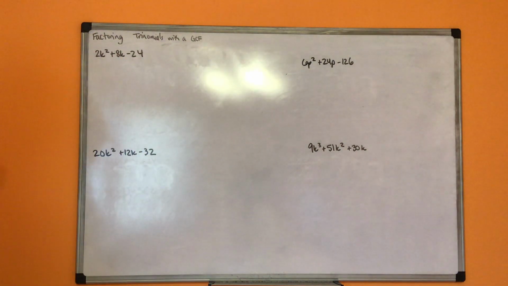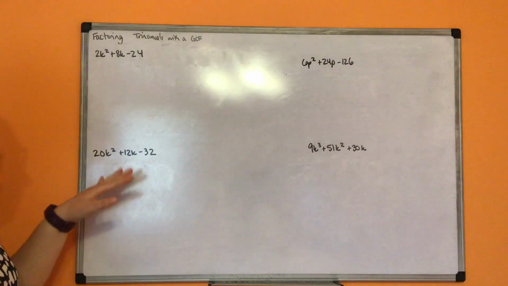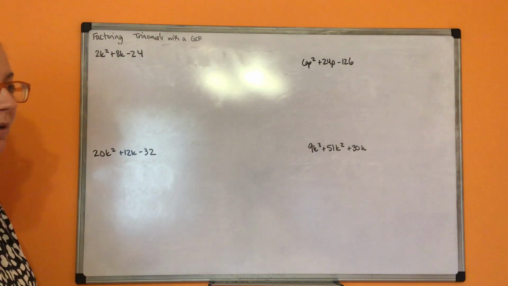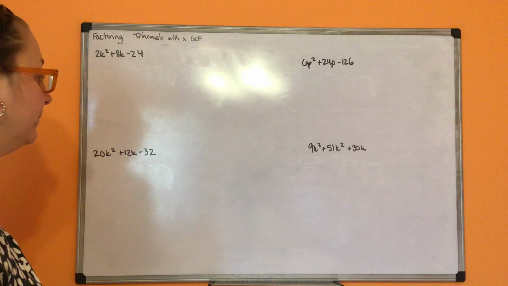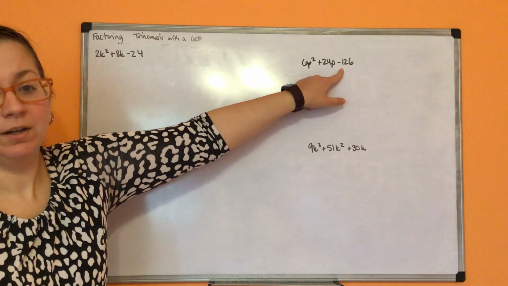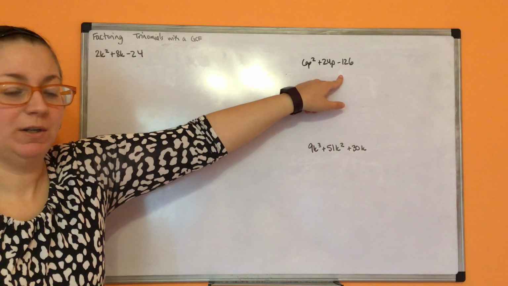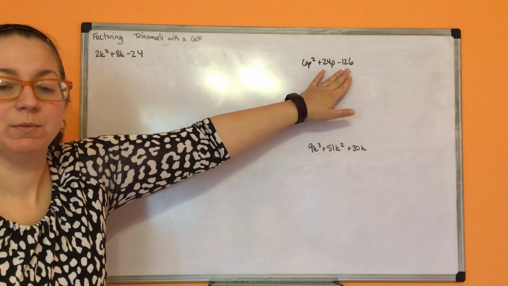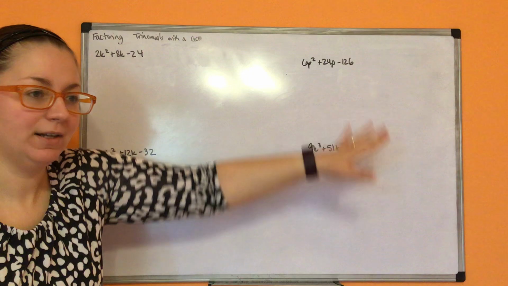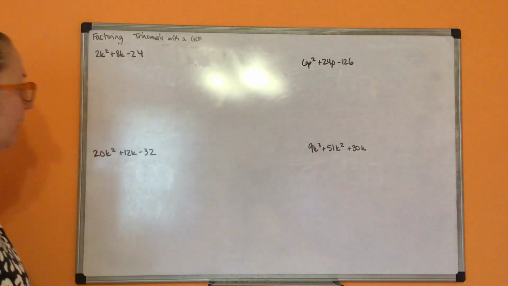All the trinomials you see here today have a GCF. Factoring out the GCF first not only helps you simplify this as much as possible, but it makes the numbers you're working with a lot smaller. Notice there is a 3-digit number here on your assignment, on your quiz. It will always be numbers that are 100 or smaller. I just accidentally stuck this one in here, but once you figure out the GCF, it's a lot easier. So let's dive right in.